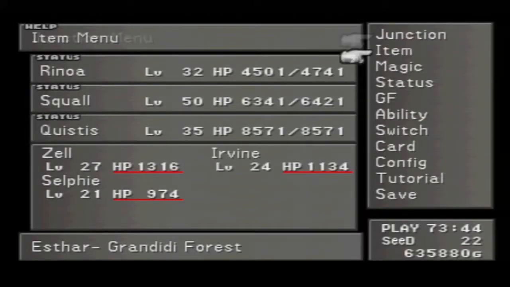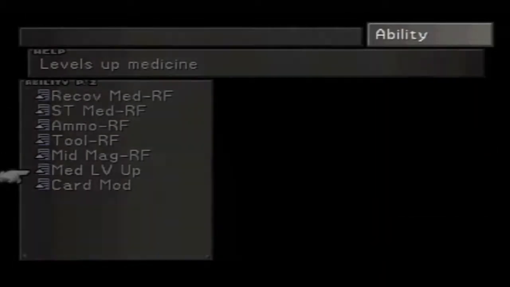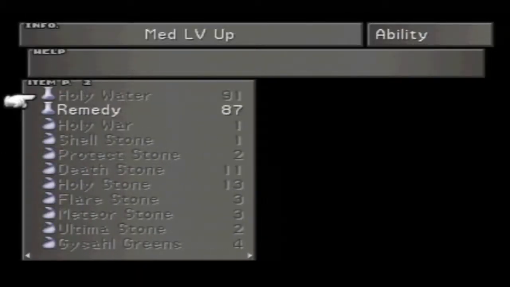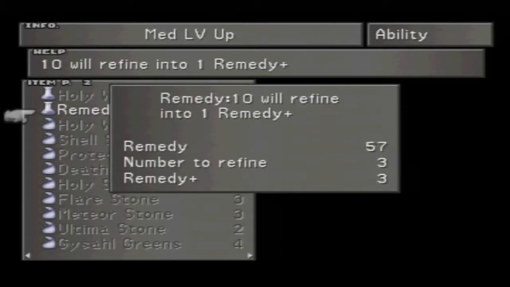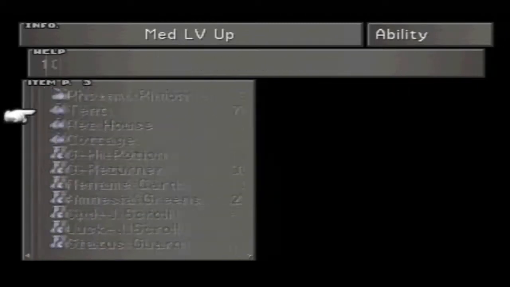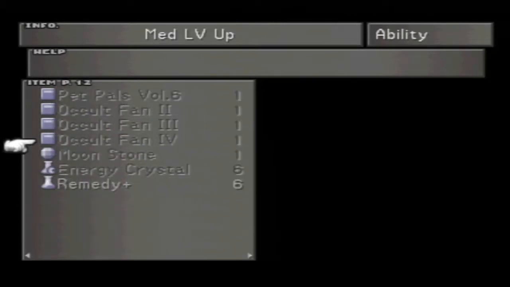Which I'm going to do right now. I'm actually going to show off the ability, might as well. Med Level Up. And remember, you need 60 remedies. Let's see. And that. We should now have... Yep, 6 remedy pluses.